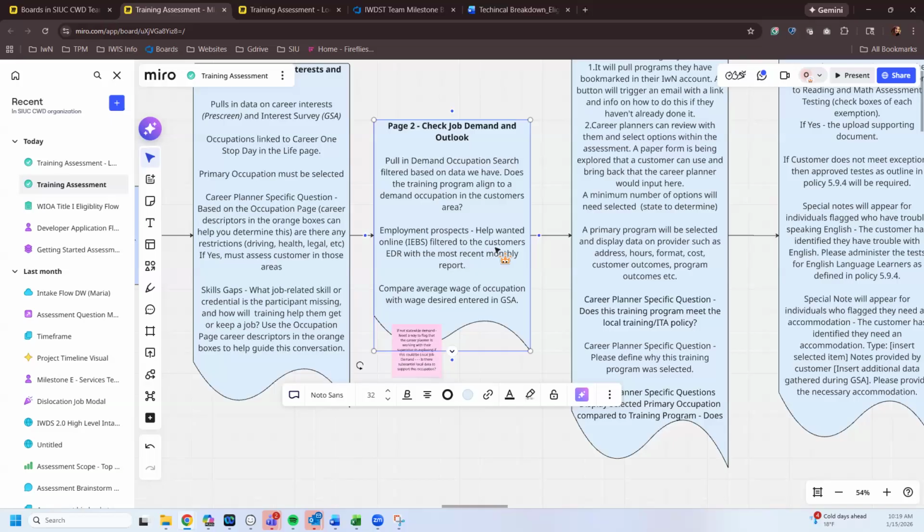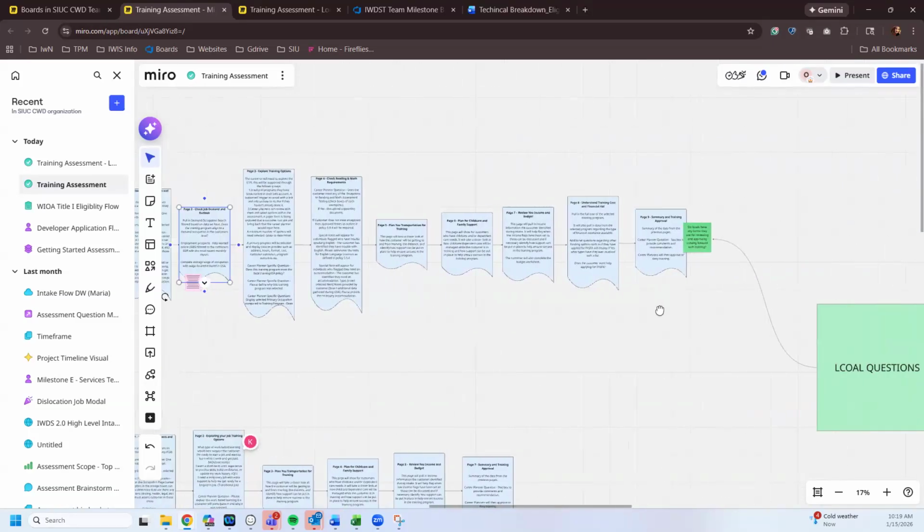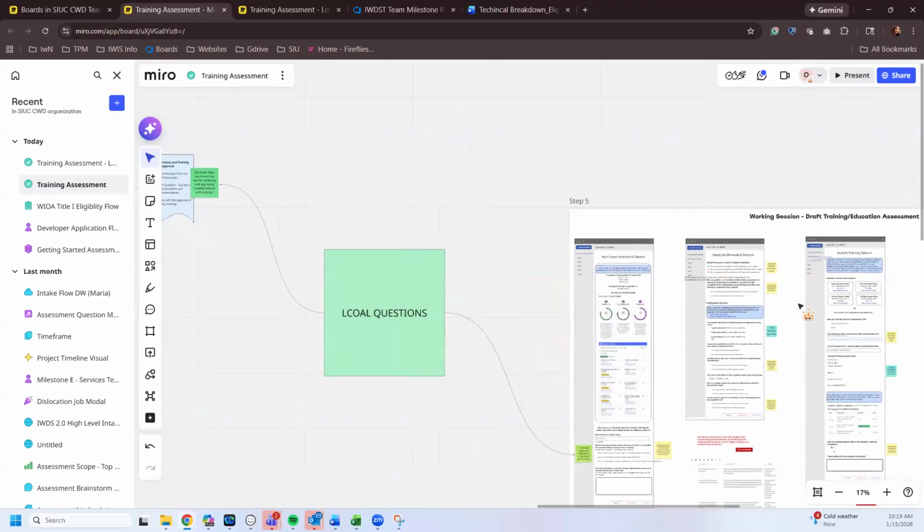If it's not, is it going to be petitioned to be one? And if it is an in-demand job and we can move forward with it, what does your job availability look like? So locally, this is going to be the requirements versus the long haul over the road. And we switched this up. We moved the job demand before picking a training provider.